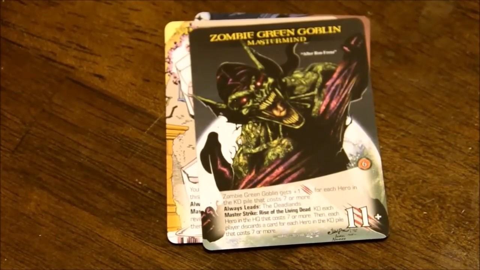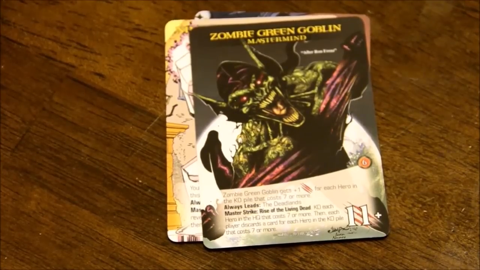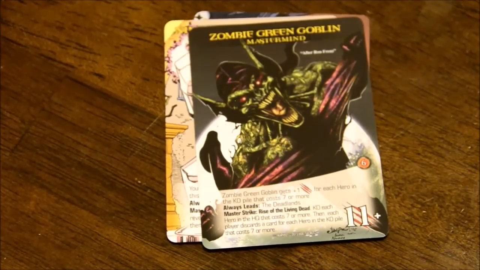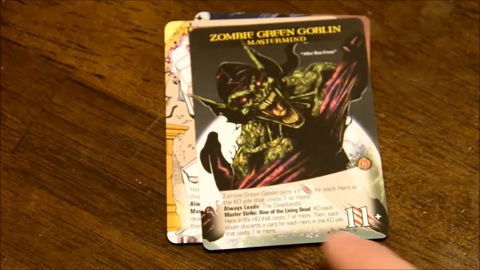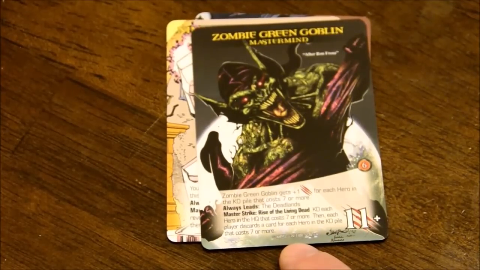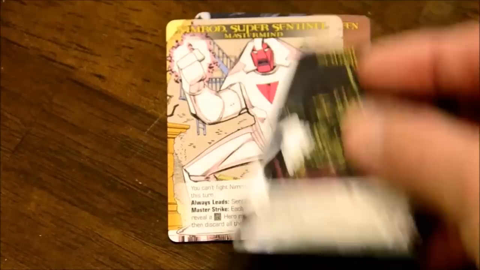Now, Rise of the Living Dead: a lot of cards in this set have that, all the zombie cards and one of the Henchmen sets. That means that when a card that says Rise of the Living Dead comes out, the players immediately look at the top card of their victory pile, and if that card has Rise of the Living Dead on it, it comes into the city, which can be very, very annoying. Now, in addition, Zombie Green Goblin says that after that, you KO each hero in the headquarters that costs 7 or more, and then each player discards a card for each hero in the KO pile that costs 7 or more. So this guy targets your highest cost, best cards.